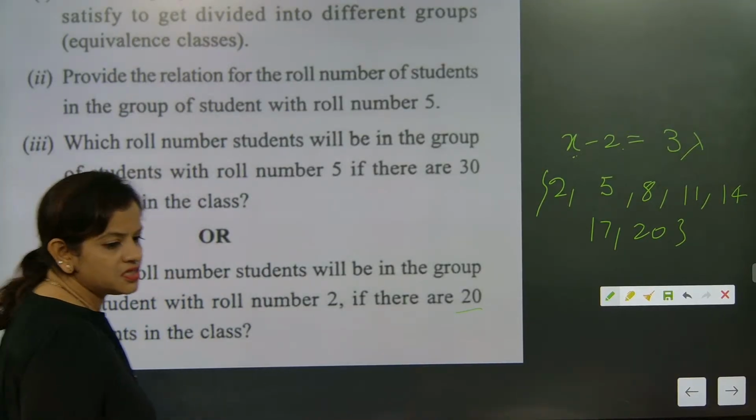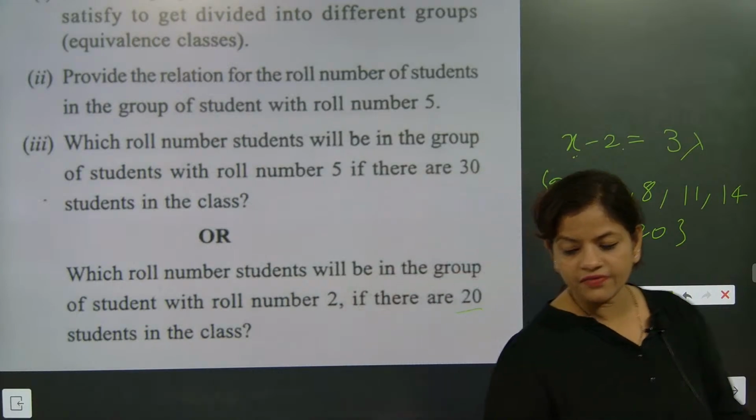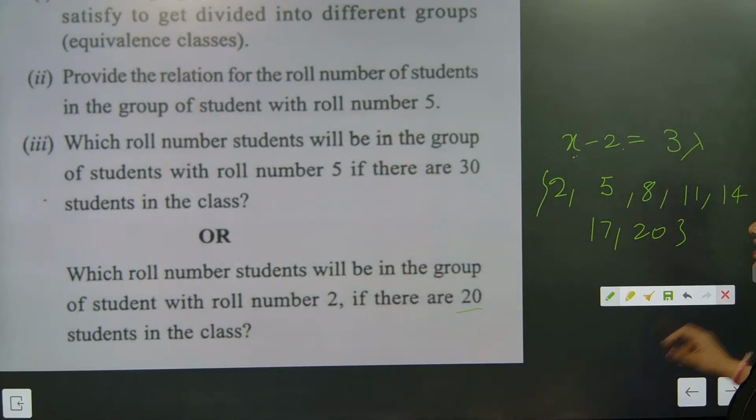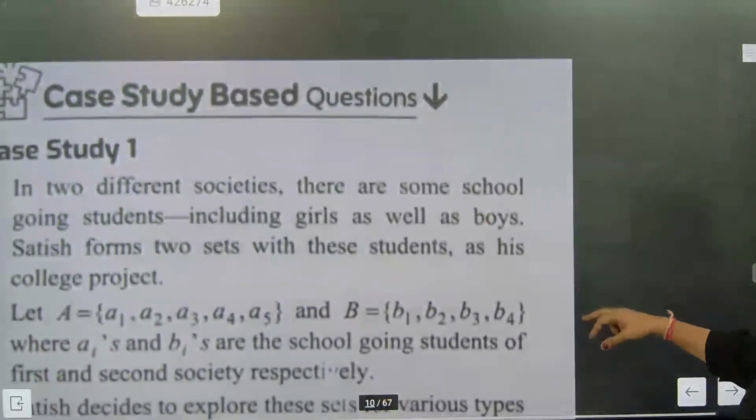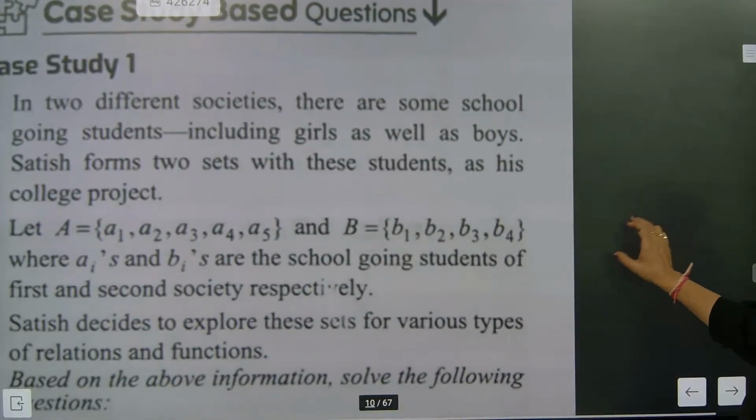See, this is just a case study. Only 2 case studies we have discussed. Correct now? Like this, many case studies chapter wise we have to discuss. Now go for this case study, beta.